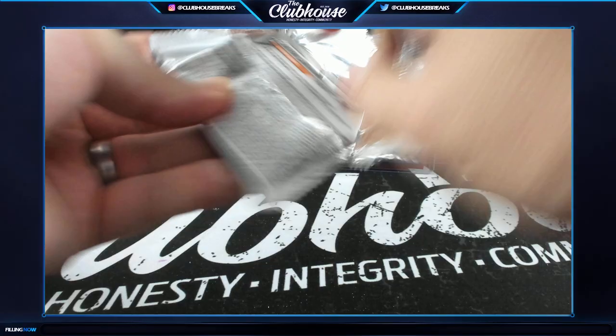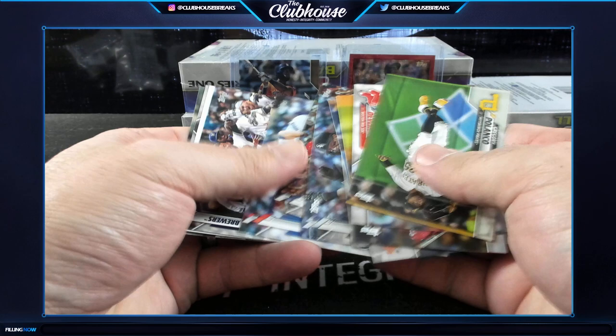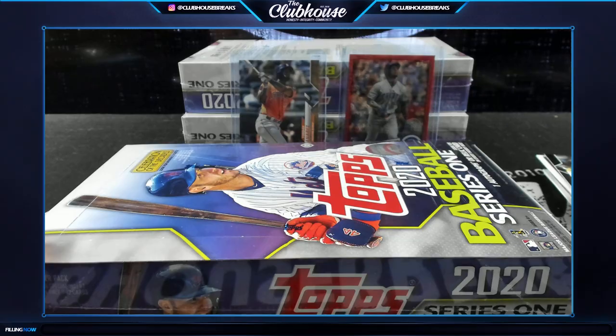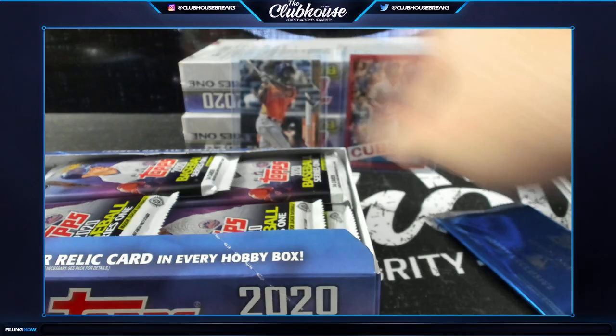Last pack of box nine. Box number 10. Guys, if you're just joining us, we are 10 boxes into a 12-box case of Series 1 Baseball. Pick your prize style, group break 4577.